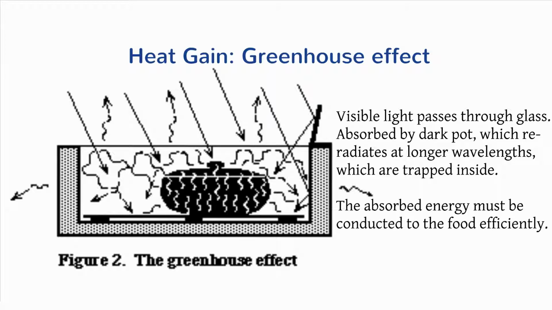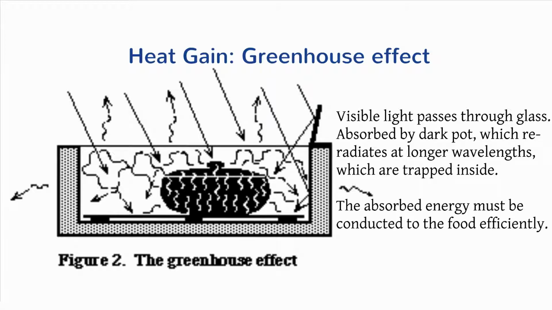We'll talk about what a black body is, but for now this is something that absorbs light, energy, and heats up. Now, when something heats up, a black body is going to re-radiate as well. It will radiate light, something similar to your radiant heaters. But it will radiate light at a much longer wavelength. So it absorbs light in the visible, let's say green, and re-radiates at infrared, invisible light.